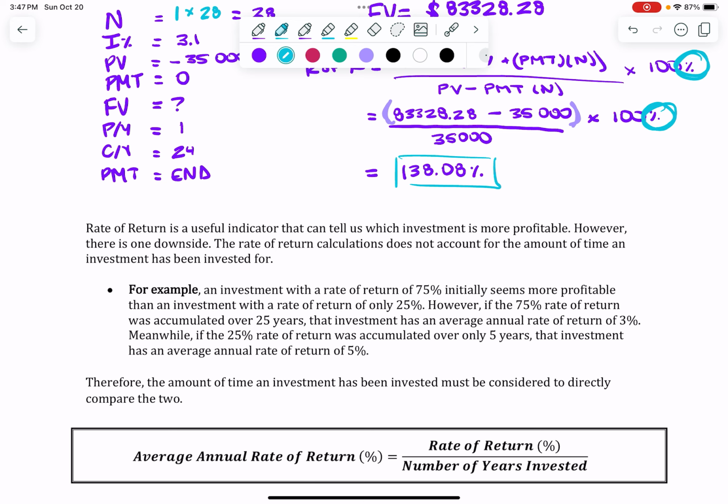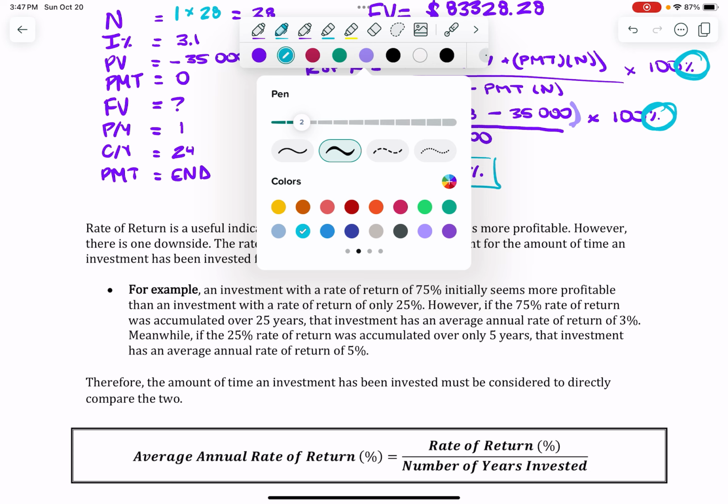Now, rate of return, super great, super awesome. Sometimes it's just worthwhile to look at rate of return for an investment over a span of time because instead of caring how it does every single year, I care more about how it does overall. But if I want to truly compare one investment to another, I have to use rate of return only when my investments have been invested for the same period of time. So if they've both been invested for 6 years, I can use rate of return.